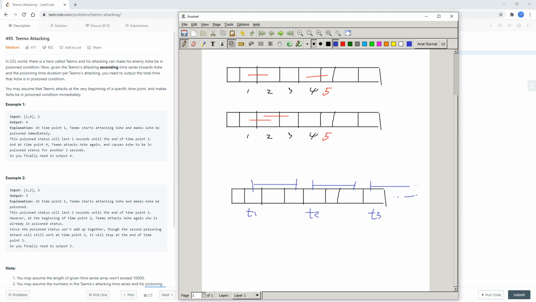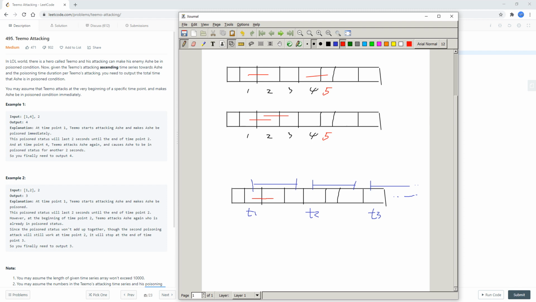Okay, so now how can we know how long Ashe will actually be in the poison condition between T1 and T2? So there are two cases. Let's use the red line to represent the duration.